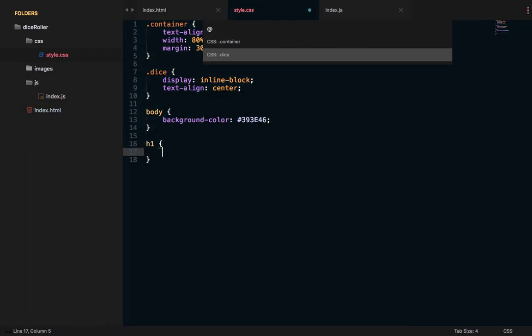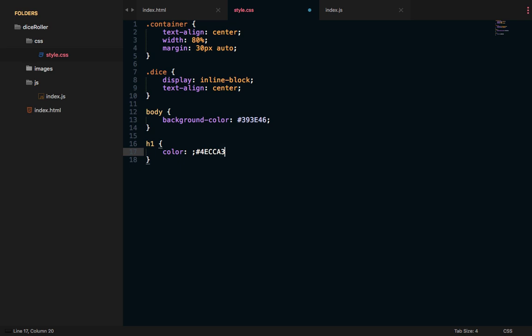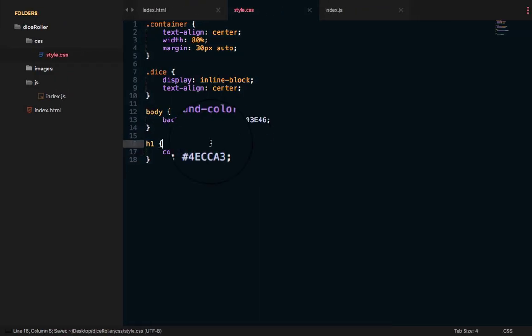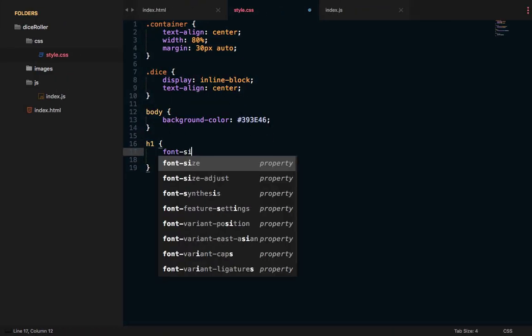Now the second thing we need to do is the H1. We need to target it, and let's give it a color of this one. Yeah, great. So let's go back, refresh. Awesome. Now let's give it a font size.